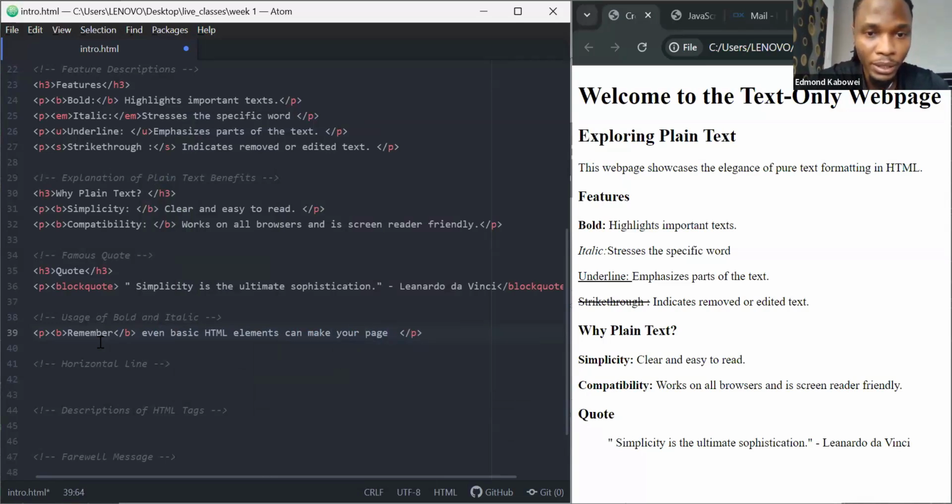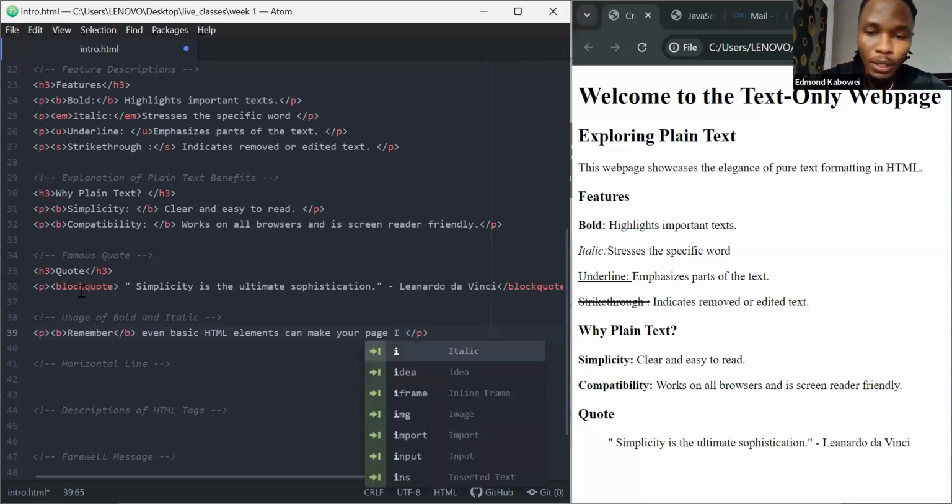So I'm just trying to be creative. I want to make use of the text elements in a sentence. So I'm just going to type something here, and I want to put it in italic.